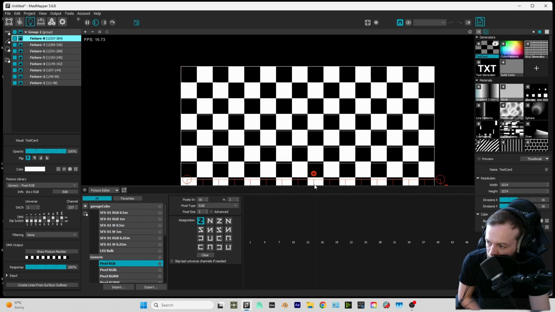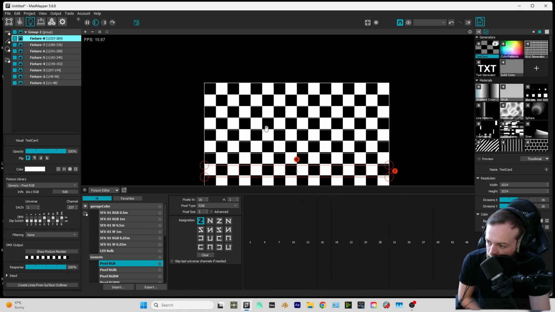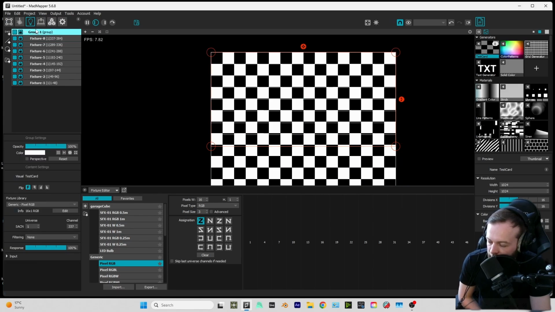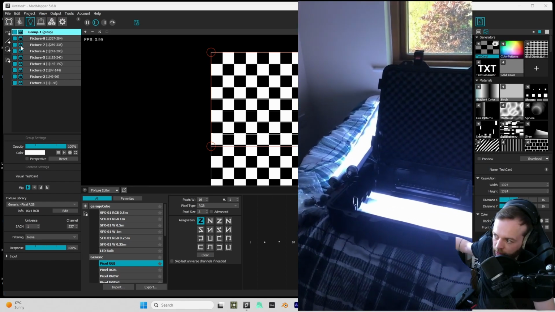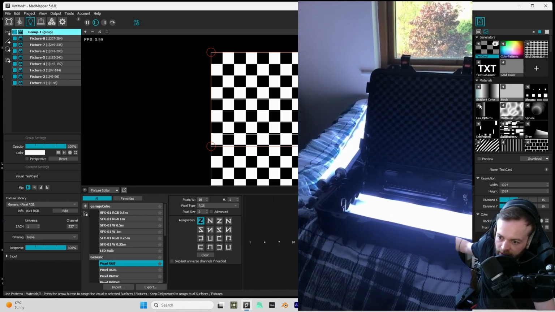and there we go. Okay, so now if I give you a quick look back at the tubes here, see if that comes up. There they are. And what I'm going to do is select the group, and I'm going to put the line patterns on here again.